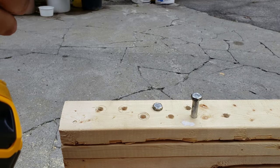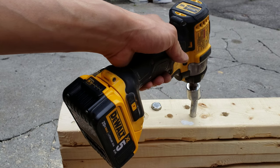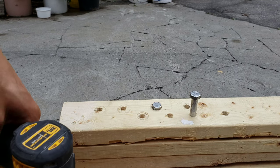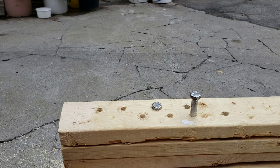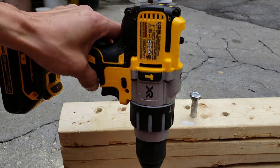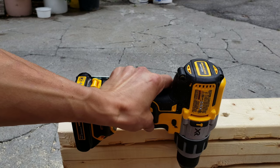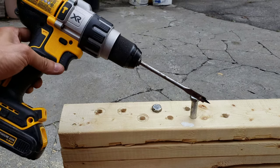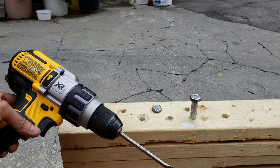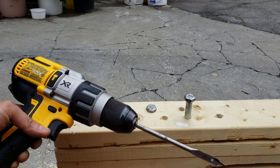Dewalt, it's gonna die off. The motor's gonna break if you keep going for that 8-inch lag screw. Even though it's pre-drilled, the drill bit cannot reach further down. That's why the bottom part is a little bit harder, because the drill bit's not that long. It didn't drill all the way for the lag screw. Only about 3/4 of the screw.